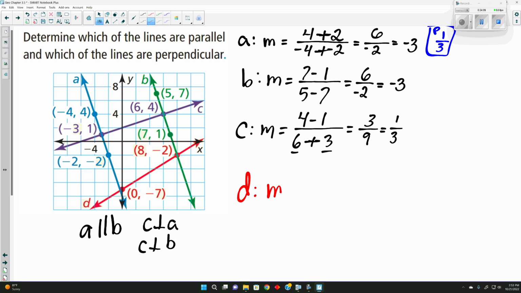We're still going to go on and find the slope of line segment D. Odds are it's not going to be parallel or perpendicular to either of them. So we would have -2 minus -7 over 8 minus 0. Well, on top, negative makes a positive. -2 plus 7 is 5/8. That doesn't simplify. It's not the same as either of the other two slopes. Or it's just hanging out down there.